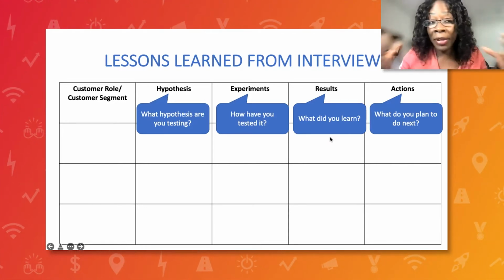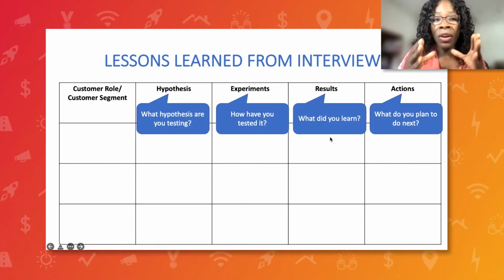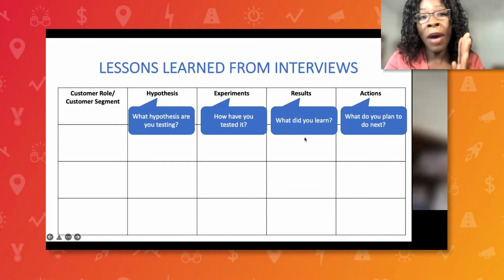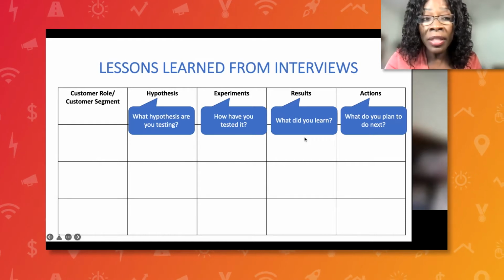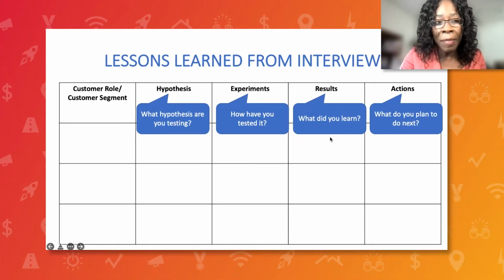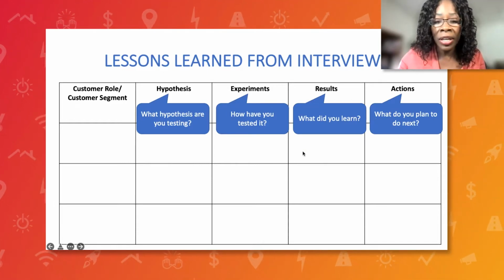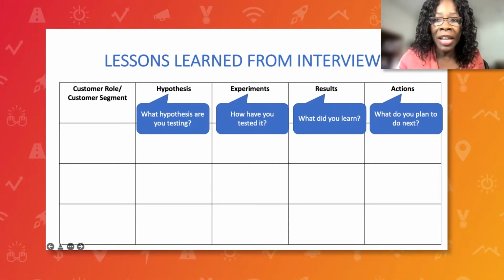So I'm going to give us some time. I'm going to put this chart in the chat, and give you guys some time to fill it out. Now, if you've done interviews, I want you to get out your notes and try to populate this chart. If you have not done interviews yet, I want you to think about, what are your hypotheses about your customer? What are your hypotheses about your value proposition? And what questions could you ask? And then we're going to share around this document. So I'm going to stop sharing my screen now, because I'm going to go to the chat and see if I can get this document for you guys.